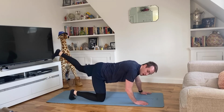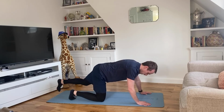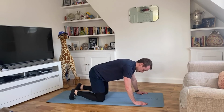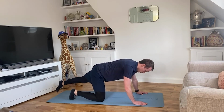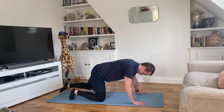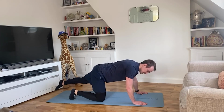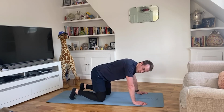I don't want to see that leg lifting up. The higher that leg goes, the more you're going to dip into your lower back, okay? So keep it low and pull up through your abdominals. Challenge your abs to balance you in that position. Nice and slow in and out. Let your breathing control it. Don't rush through the movement.